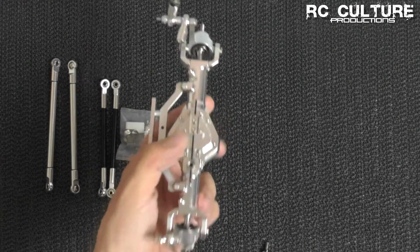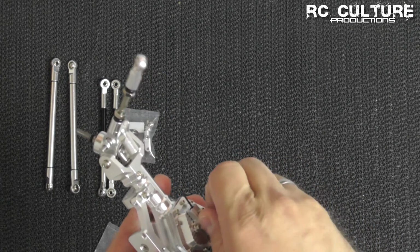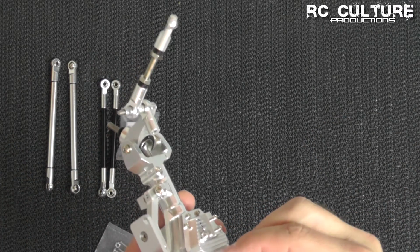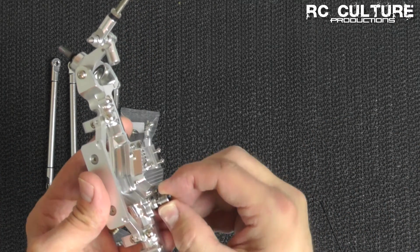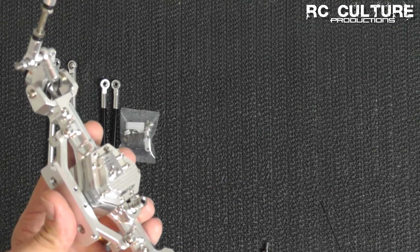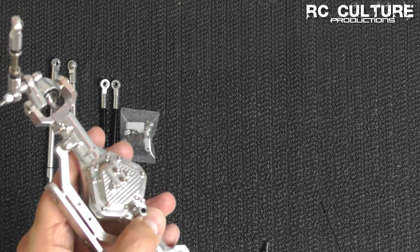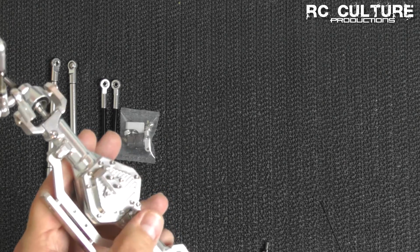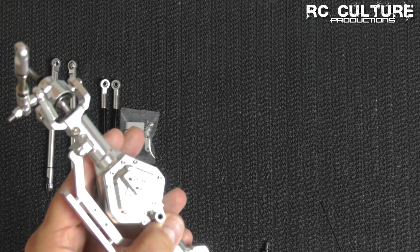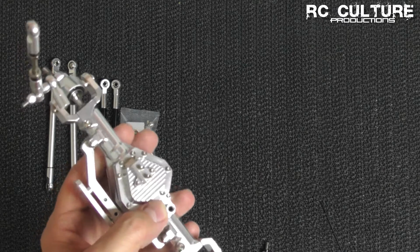The other problem, however, is a little bit more complex, and that is that if we loosen these two screws here, we take out this retainer piece. First off, this is really kind of fiddly in terms of getting this to move right into the position where it will shift the differential. So we have to rotate it and kind of push, and eventually, if we get it just so, it will slide into place there. And so now we have an open differential. And then if we get it back out, we'll have a locked differential.